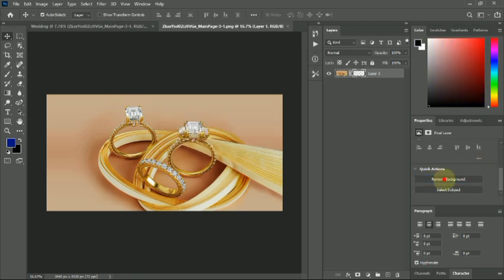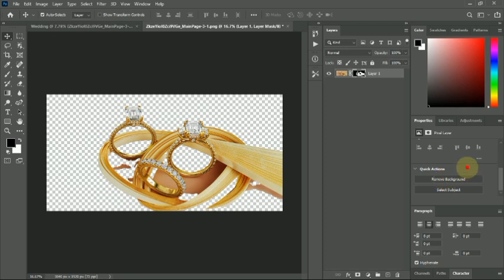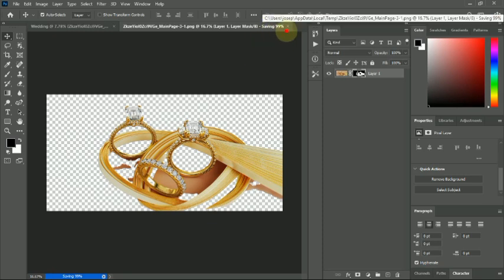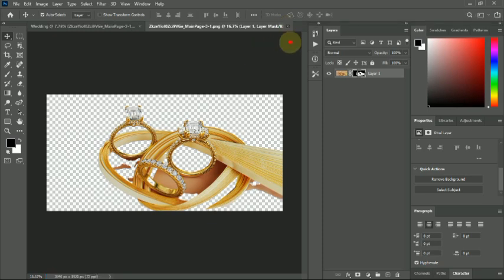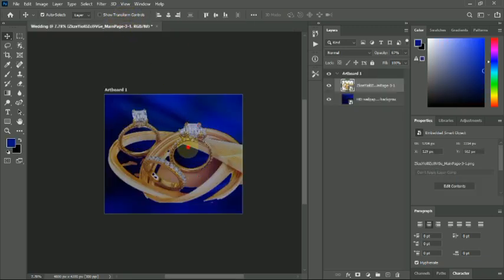Remember, you can remove the background if you want. Actually, I can try to remove the background. I'm going to click on it here, and you can see that it has been brought in this other panel.